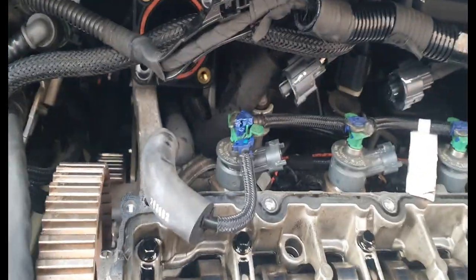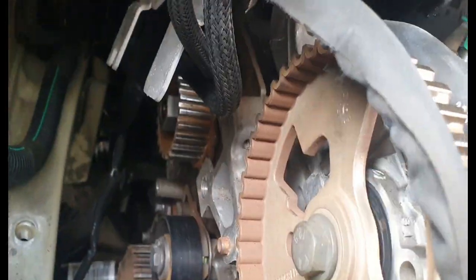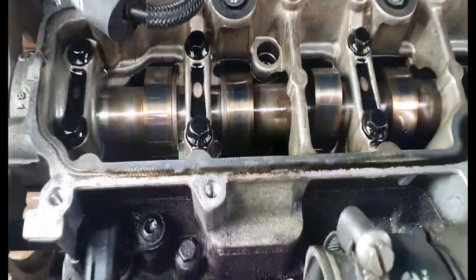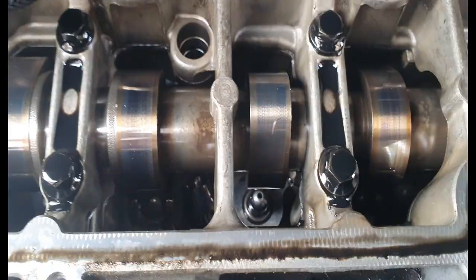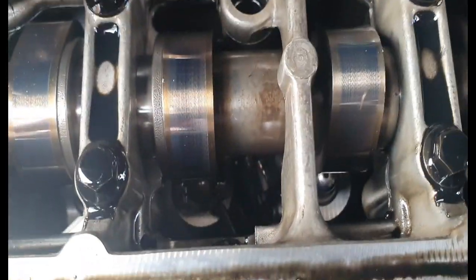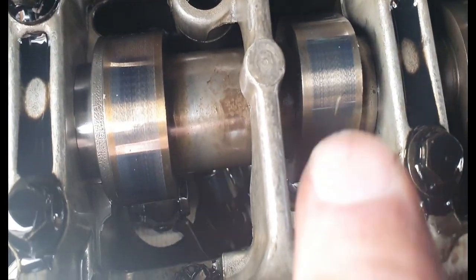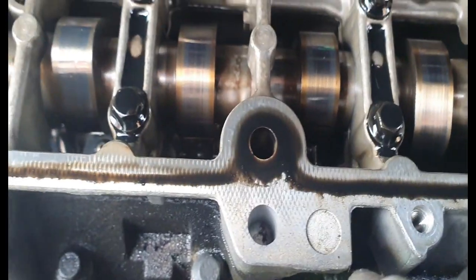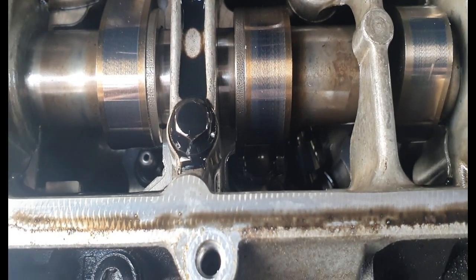I got it off - that was a bit tricky. I'm not sure if there's an easier way on these, but I just did what I could. I took the throttle body off just to slip it out the back - there are two extra bolts on the side there. So what we can see is we have one rocker arm missing here. You can see part of one down there - that one's missing. The others are on, but it looks like there are just two here that have completely gone.